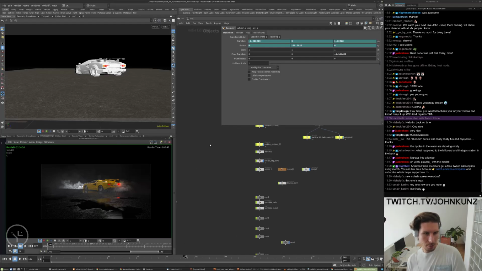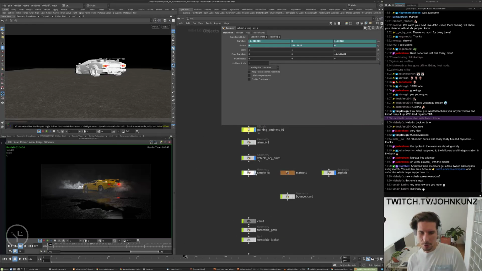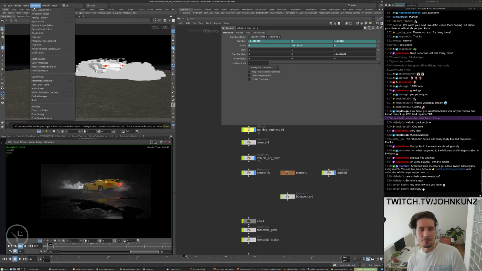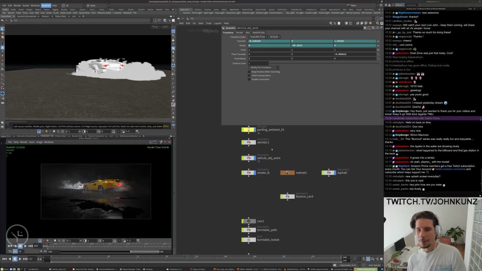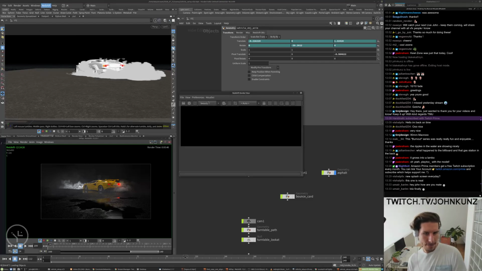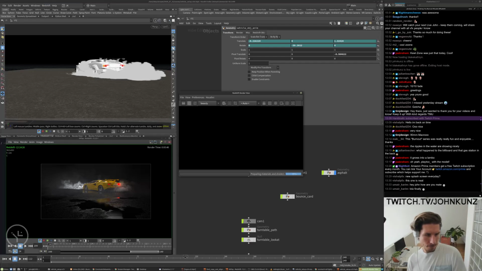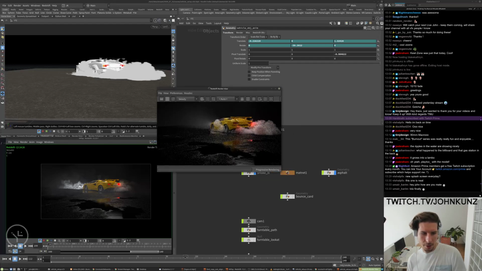Let me turn on the smoke. Does camera move? I've been cursed. Let's see what this Redshift looks like. I think it's matching up now.